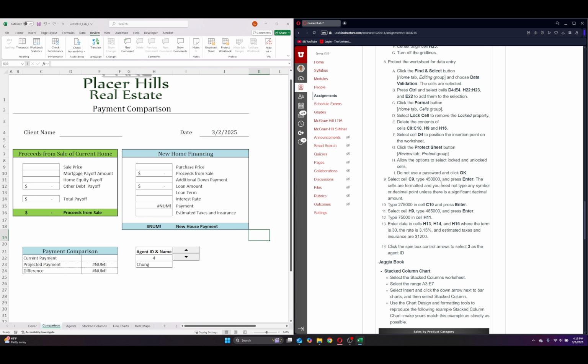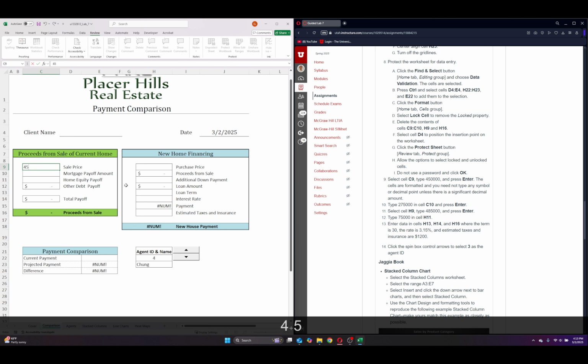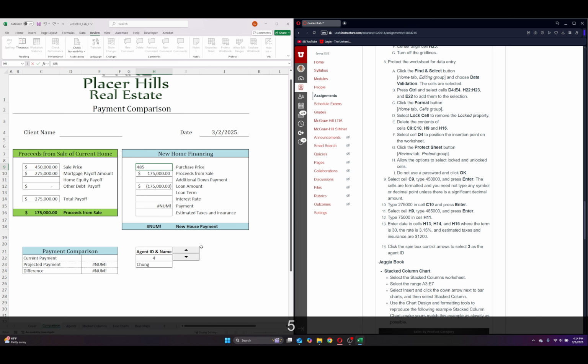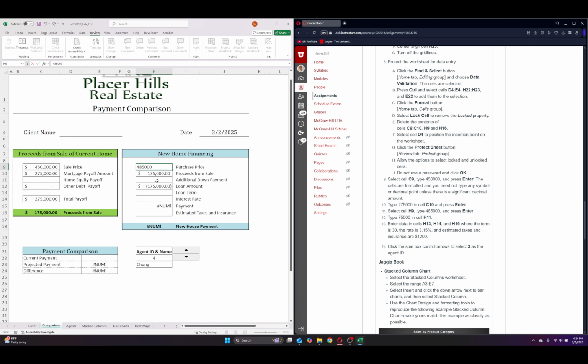Next thing we want to do is enter these values here. So in cell C9, type in 550,000. Next, 275,000. Next, H9 is 4,800.